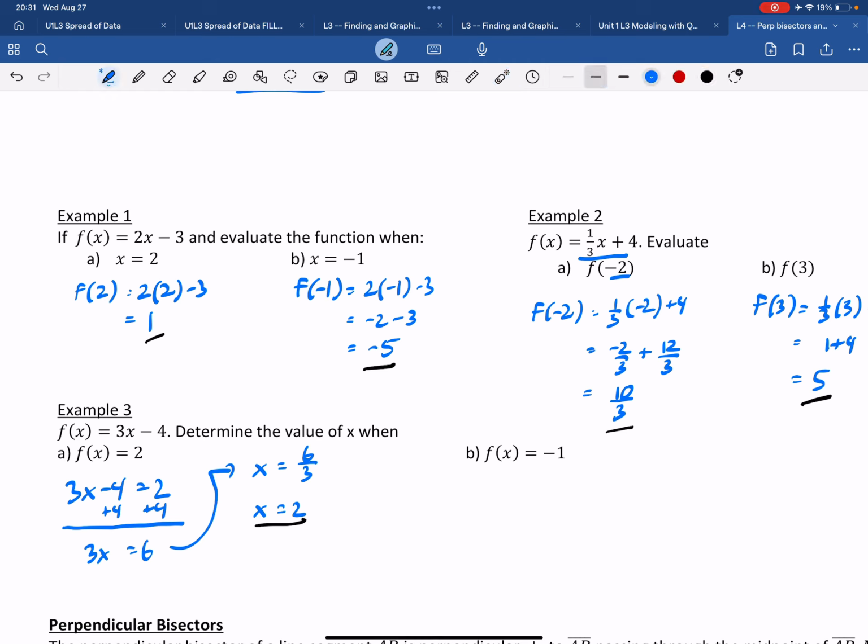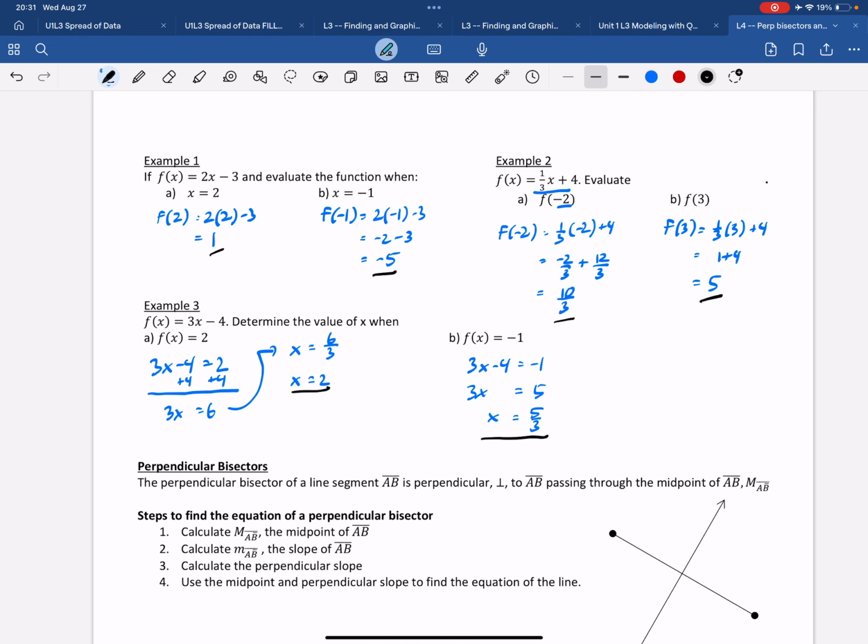Similarly, well, what happens if the function is equal to negative 1? Well, now we can let the function 3x minus 4 be negative 1. Okay, I'm going to skip some steps. Basically, I'm going to add 4 to both sides. Okay, plus 4 here, plus 4 here. And if I do that, that'll give us 3x is equal to 5. Okay, so again, all I did is basically add 4 to both sides. Okay, and now to get x by itself, we divide by 3. So x is equal to 5 over 3. Okay, so that's just a little bit with function notation.